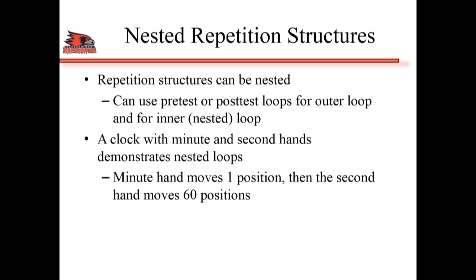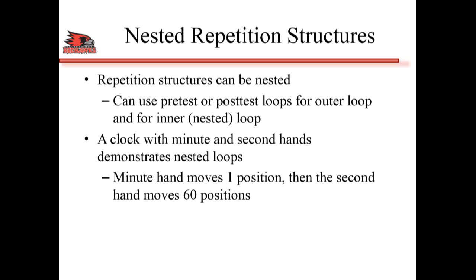A practical example of that is a clock having minute and second hands. The logic behind the clock is that once you start with the second hand, you move it 60 times, basically a loop of 60 times. Every second, the second hand moves by one position, and once the second hand moves 60 positions, then the minute hand moves one position, and this goes on for 60 times, and then the hour hand moves one position, like that.